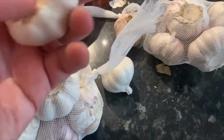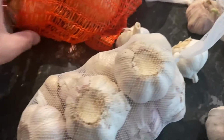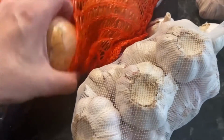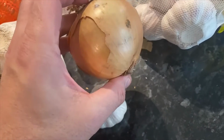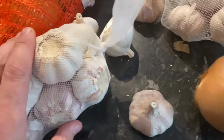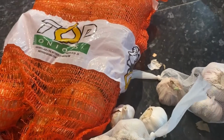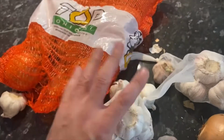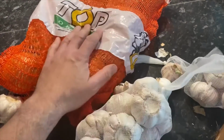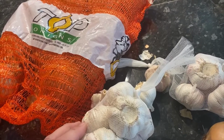So I like to put garlic in my sauces. I think it gives it a really nice edge. And likewise, onions just provide a little more volume and a little more flavor. I've got some other flavors I'm going to put in there. So I've got some fruits, some frozen fruit and stuff I'm going to put in there as well, just to mix it all up. But as you can see, peeling this lot and getting this ready is going to take some time. Hopefully that'll give those red habs a chance to defrost.